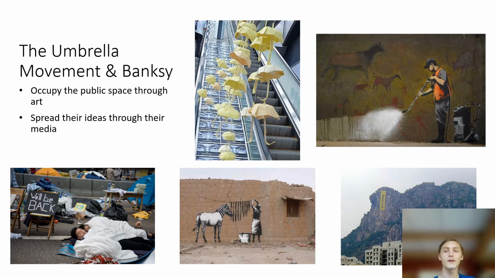The Umbrella Movement and Banksy protest by occupying public spaces to spread their messages and bring attention to movements they believe in. Banksy, for example, spreads his political messages through street art, such as zebra stripes, done in 2008 on a wall in Timbuktu, which some interpret as a reference to the lack of water in Africa and the world's failure to give proper assistance to them, or removal of cave paintings, which some say represents the way art is destroyed by those who do not understand it.